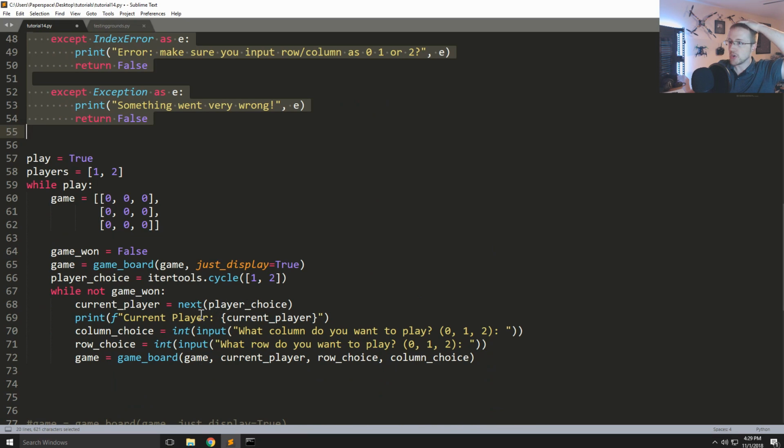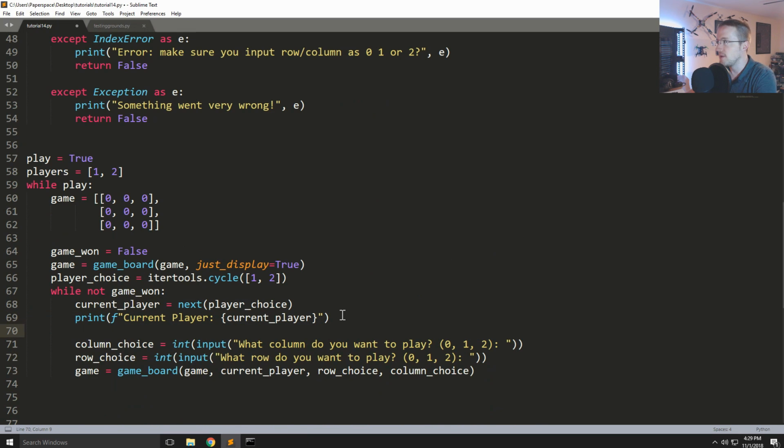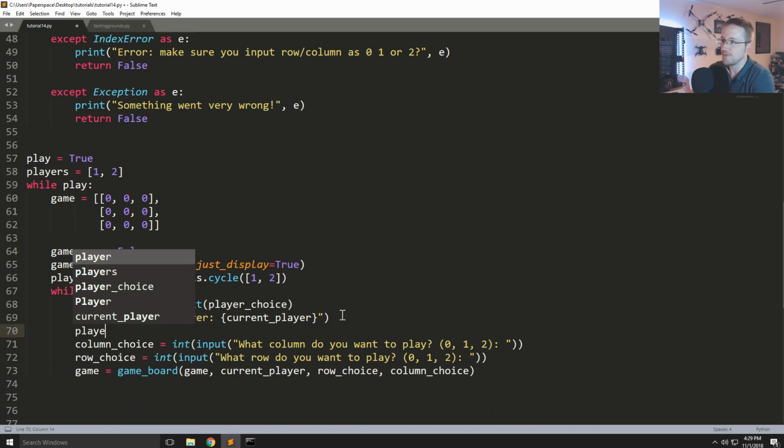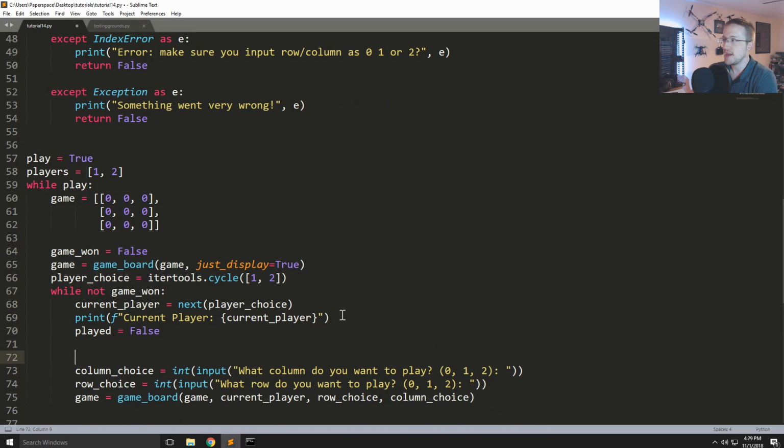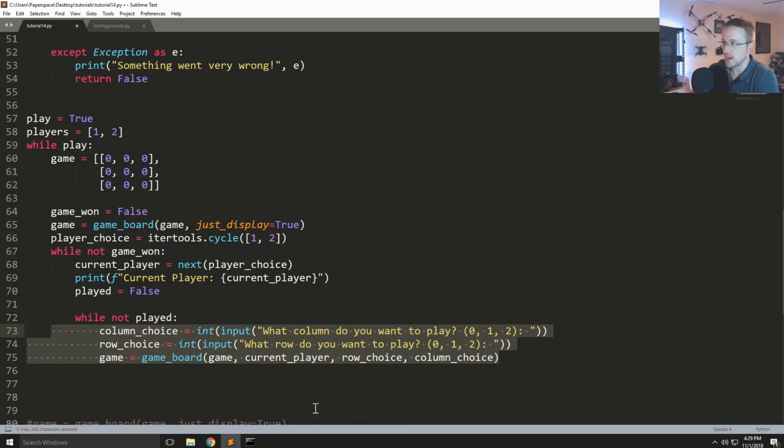So we've got current player, and we can print the current player. Now what we want to do is come down here and ask a question of played, and say that's equal to false. Then we're going to say, while not played, we're going to attempt to run this block of code.